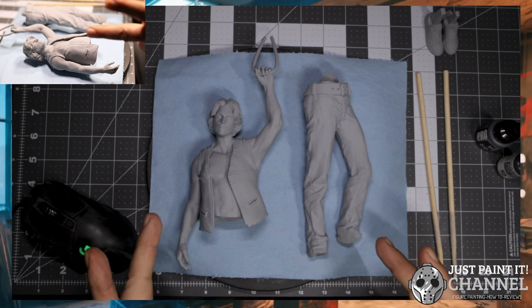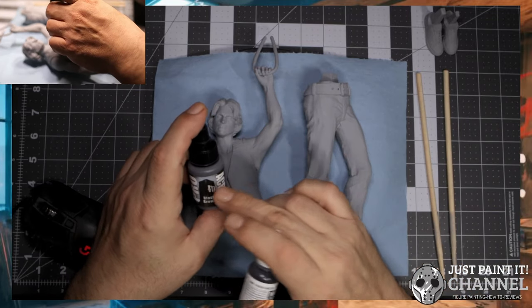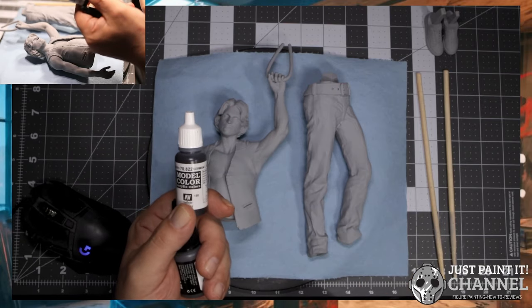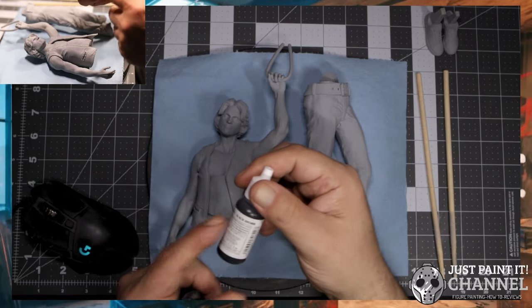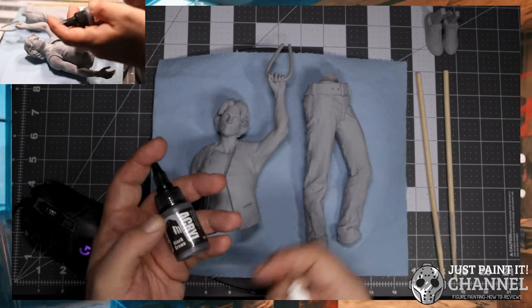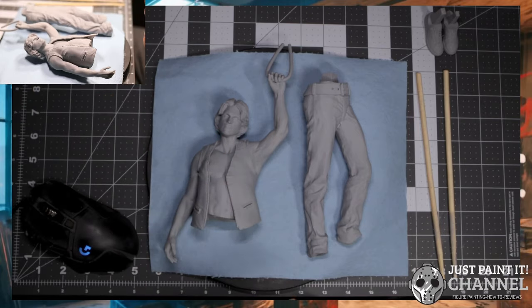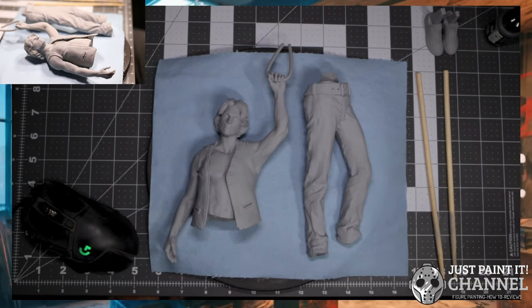So we're going to start the paint. Let me get the stuff that I need. I'm going to probably use either one of these two colors right here, the black brown from Pro Acryl, but I don't know how much I have left in this one, so I think I'm going to have to go with the Vallejo German black brown. I use this all the time. You guys see me use it on the channel. I use either one of these. I do love Pro Acryl, but I don't think I have enough to do the kit. There's not a whole lot of paint left in here. So I'm just going to go with this one, which is a new bottle. We'll see. Let me get things set up and ready to go, and I'll come back and we'll get started.